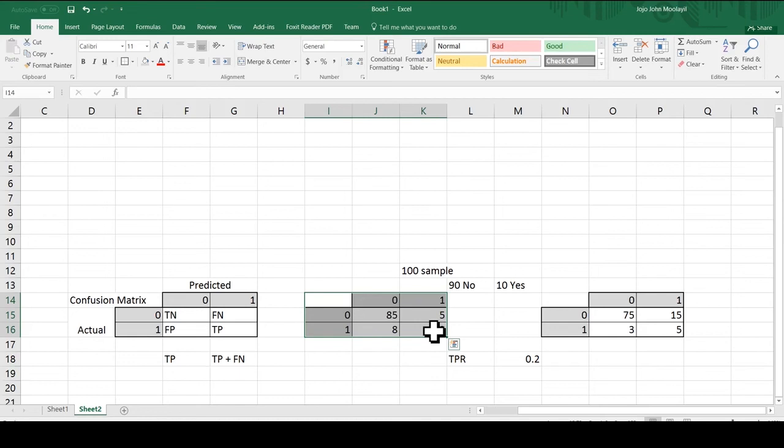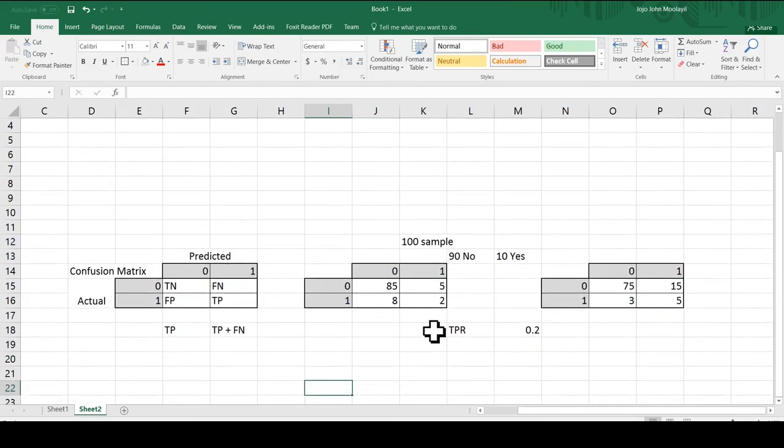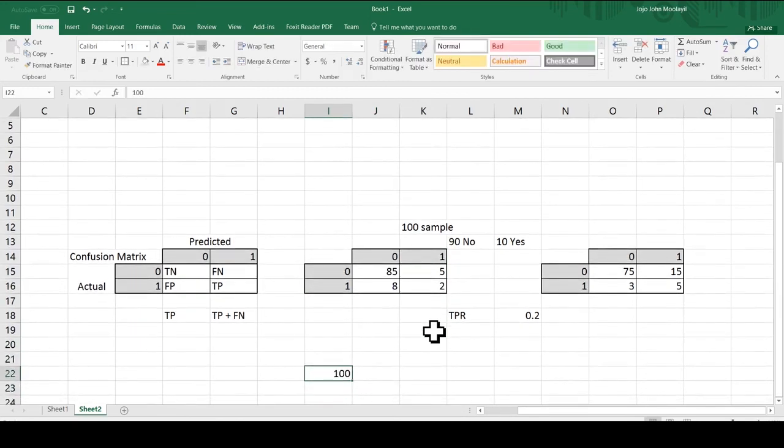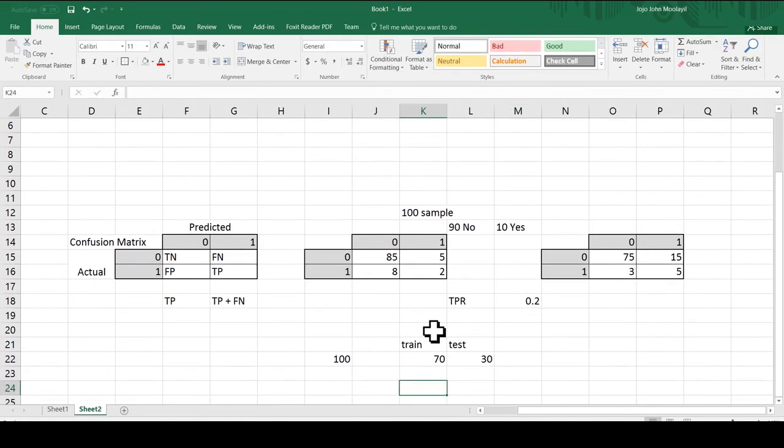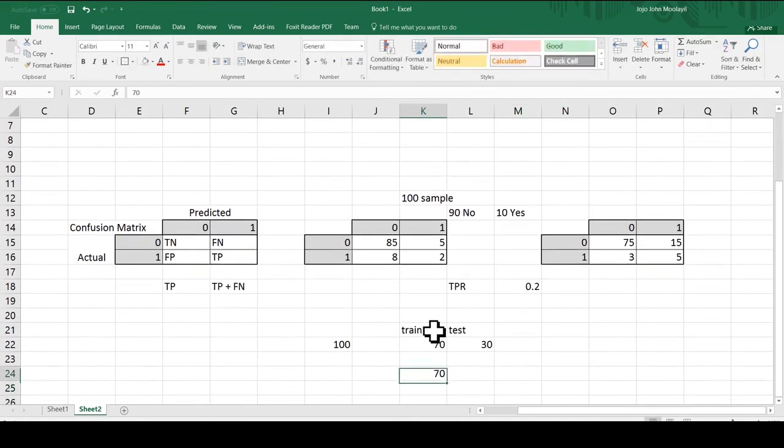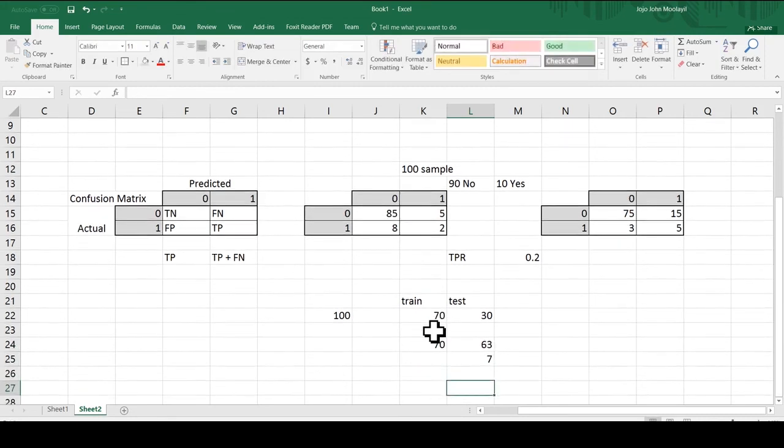Now if you look at the training data set, let's say you have a total of 100 samples. You'll create a training set of 70 samples, and then a test data set of 30 samples, right? This is the general approach you would take, assuming you're not cross-validating, you're just using a simple train-test split. Now, out of the 70, around 90% of this would be a no, and the remaining 10% will actually be a yes, right? So this will be the split for yes and no.